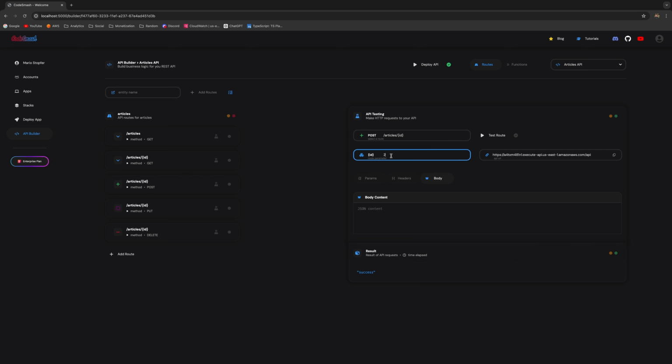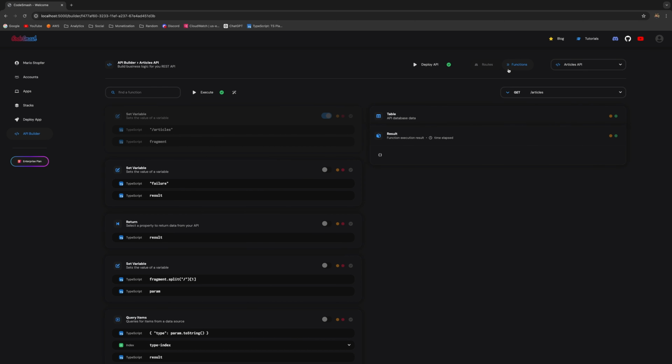Let's do the same thing here for the articles and see if this works. We're now gonna add some articles and see if we are adding them to the database. Make sure to remember that we are adding the name of the article now. So article number 1, let's say we're adding an apple. One more, we're gonna add, let's say, an orange. So we're getting back success, this is good. And the third one, let's say we're adding some grapes. Great, this seems to be working out just fine.